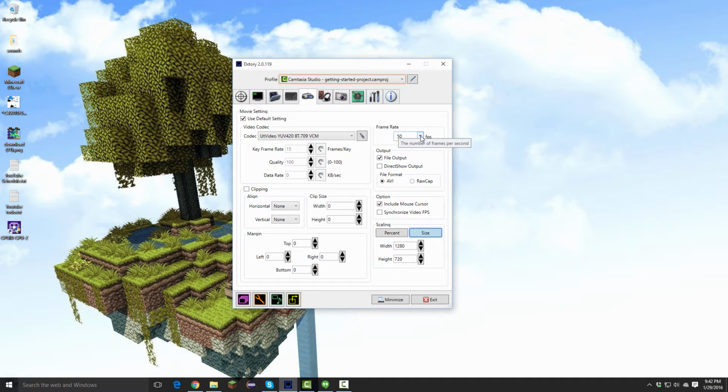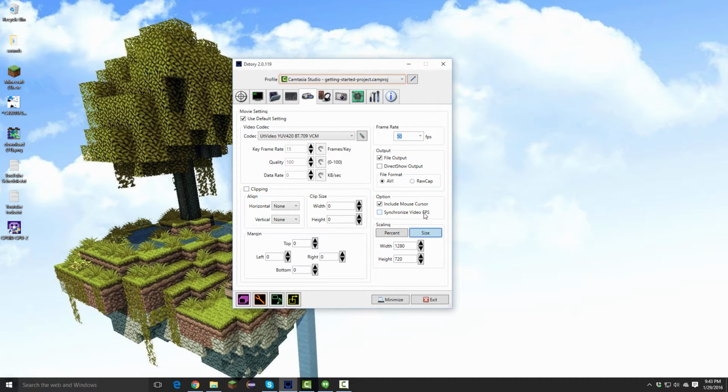And frame rate, I choose 50, but you can do 60 if your computer can handle it. On good days, my computer can handle 60. On bad days, 50. I record at 720p, even though my monitors are 1080p, because it's Minecraft, it's too laggy to record at 1080p, because that's what I originally did, but it's just really laggy for me when playing. So I record at 720p even though I play at 1080p. You can actually do that with Dxtory. You just change the size, you put in this is 720p, AVI.